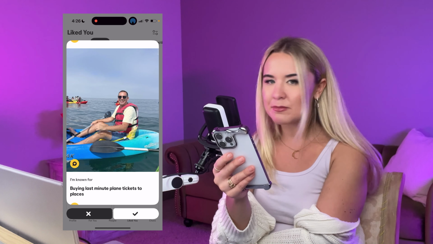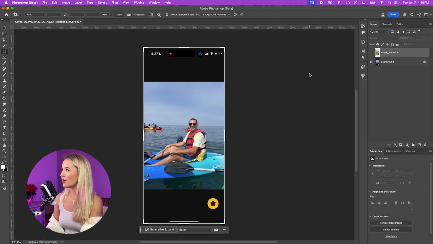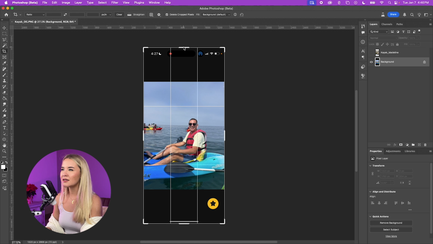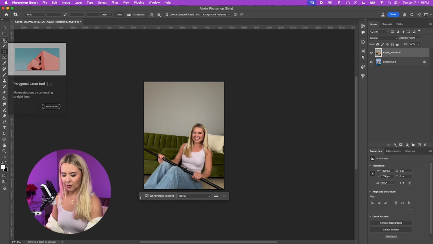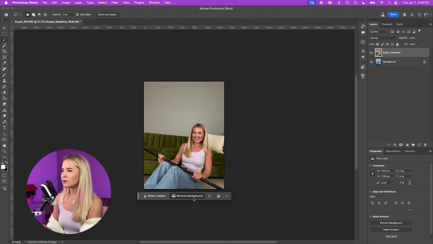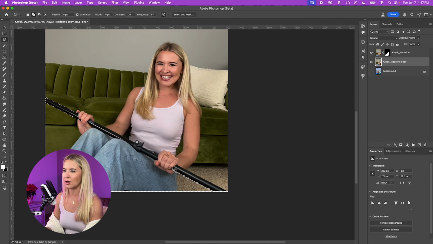Now, how should I take this pic? Back to the cool lighting. So first I want to crop out all of that. We are once again going to want to remove my background. I would like to retain as much of these kayak bars as possible because AI is really bad at generating straight bar type things. I've tried to do weights at the gym and it's just really frustrating. That's why I posed with a bar, just to make my life easier.